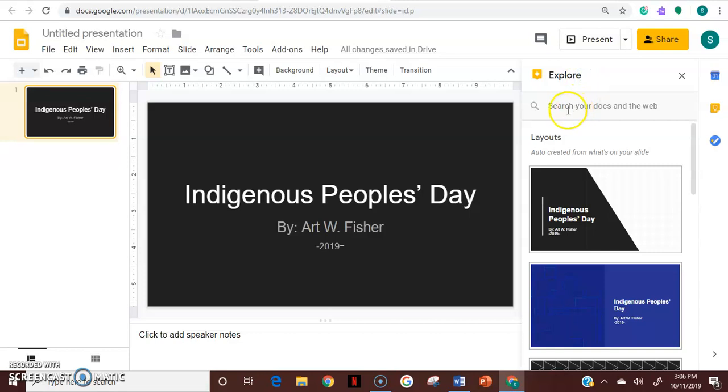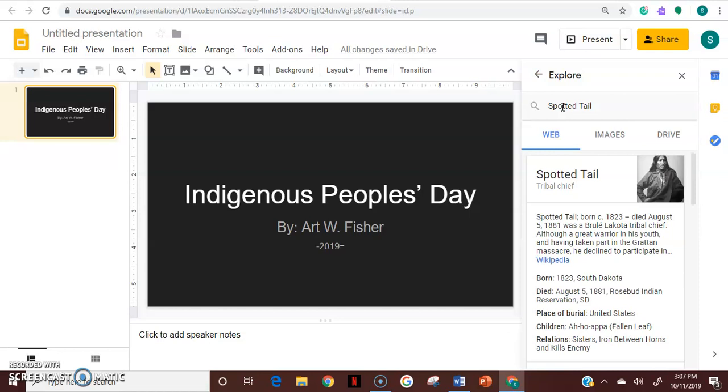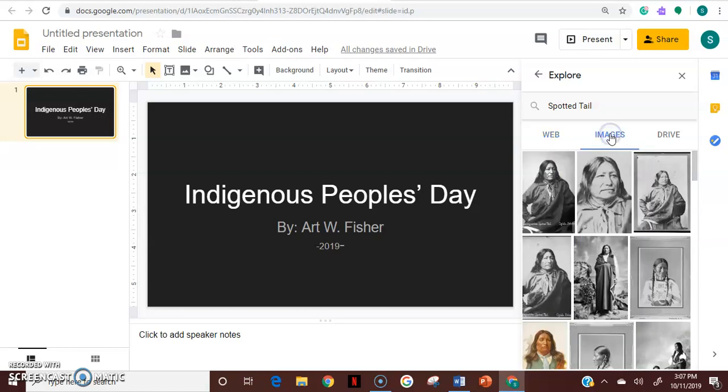I think I want to get a picture of Spotted Tail. Let's go to images. There's several pictures. This is kind of a cool picture here, or maybe the standing one. I'm going to choose the standing one.